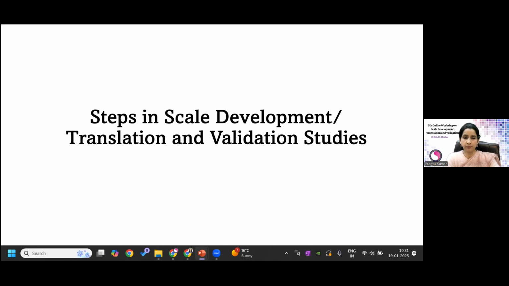Now coming to these steps. What we have discussed till now: the various types of variables, like the latent construct versus the theoretical construct, the reflective versus formative model and the difference between the two. We have also discussed what is an error, what is a measurement error, a random error, a systematic error, and why we are doing reliability and validity studies. Because we want our scale to have a minimum of error. We don't want our scale to be full of error, otherwise the measurement will not be accurate.